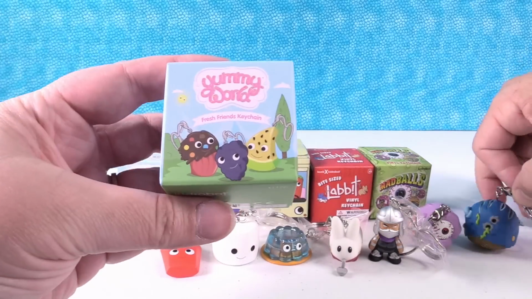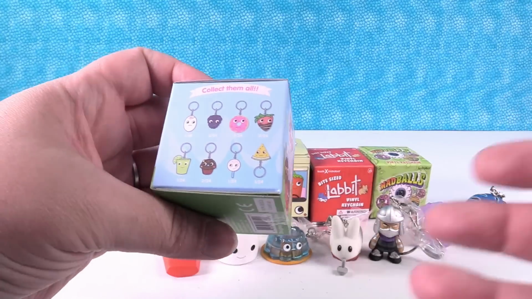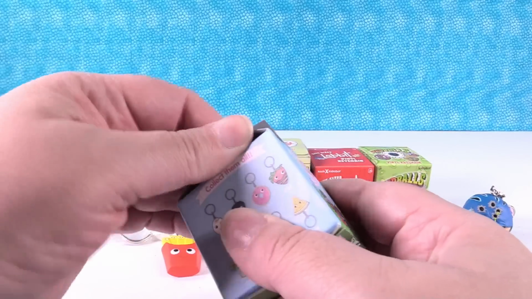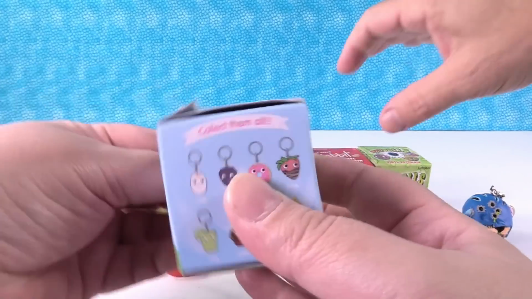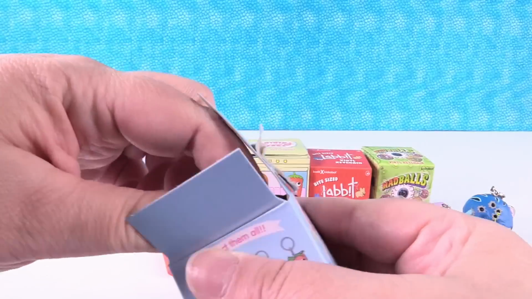Cool. Let's see if we can get a rare Yummy World from all here. All right. Your Frivol's rare. Yeah, it is. I want the Cake Pop. It's rare too. Okay. How about the ABC Labbit? Yeah, that's rare too. 1 in 24. Wow.